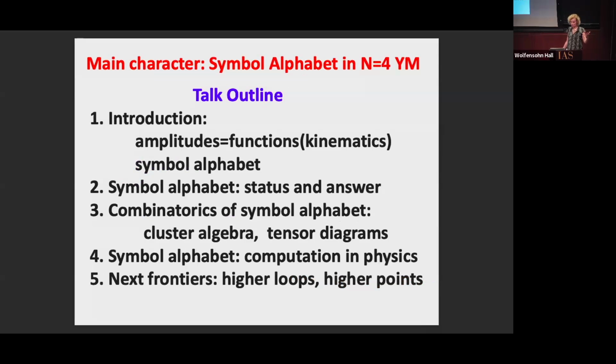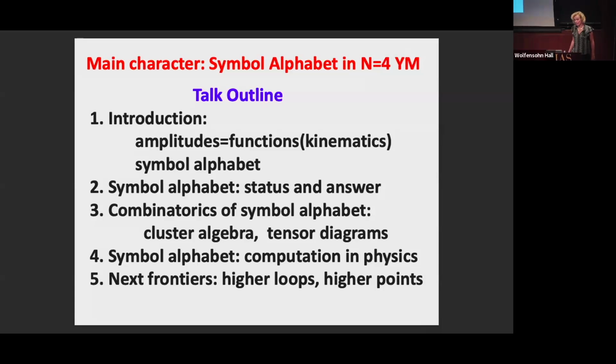So I'll demonstrate the connection to cluster algebras. And in particular, I chose to also talk about tensor diagrams, which some of you know, and to some I will introduce. So that's number 3. And finally, normally I do my physics talk in the other order, I will tell you a little bit, maybe 3 slides, about how this answer has been computed, because there's been a heroic effort by several groups computing this. In particular, Song He, who is here. I don't know if he came. And many of his collaborators, and Lance Dixon and others. So I will sketch a little bit on that topic.